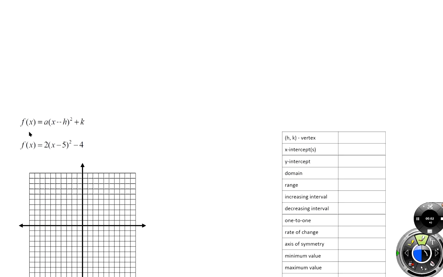Yesterday, we graphed the parent function. So you guys have the basic shape of what these functions look like, but today our goal is to graph by transformations. So yes, you're graphing a quadratic, and yes, you technically already know how to graph some quadratics, but specifically when it's in this form. Okay, what was the name of this form?